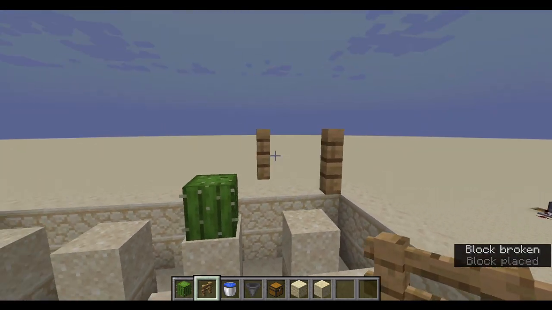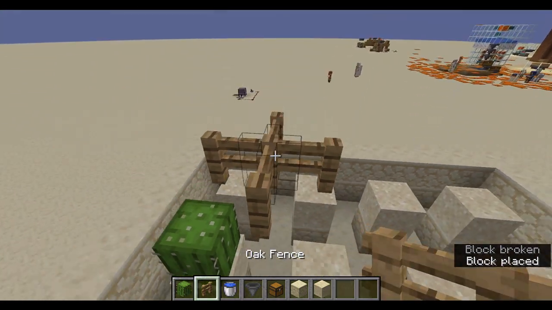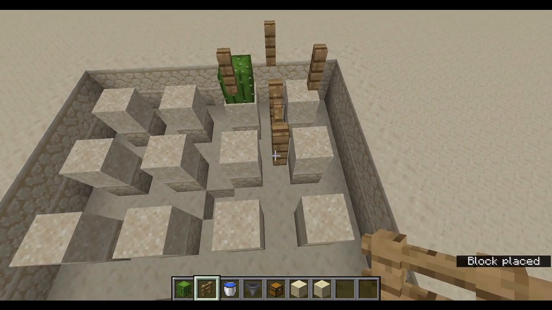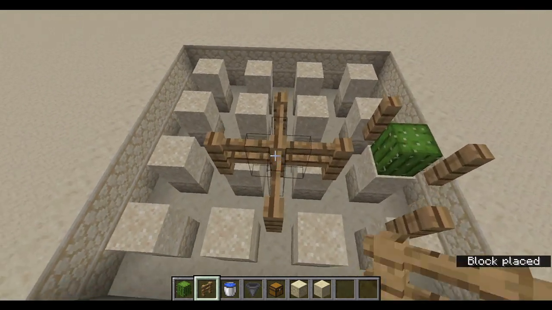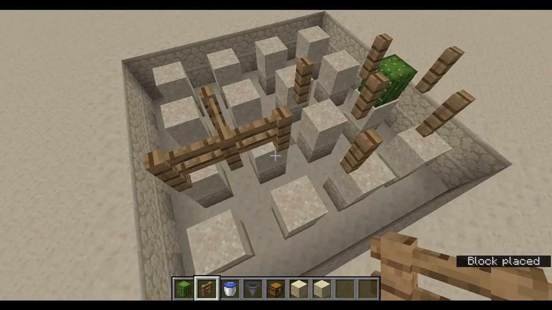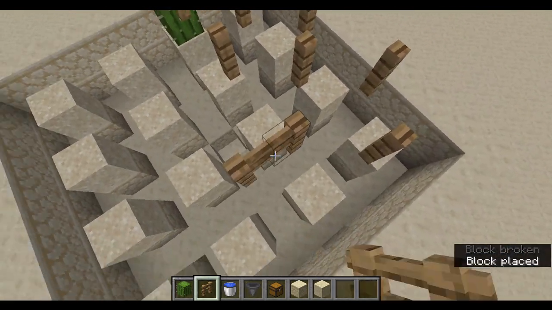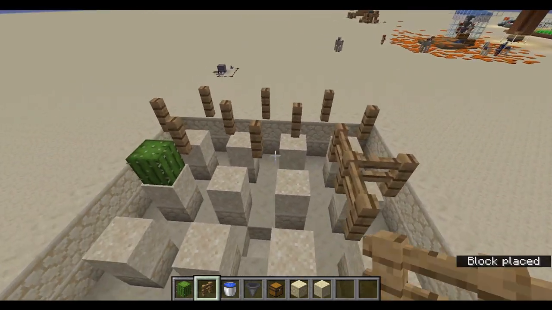So you need it to be beside like this. So make a cross like this, and then break the middle one. And then repeat the same process over here until you get fences placed beside each one. So when the cactus grows, it should pop off easily and then fall off into the water to give you cactus infinite money.